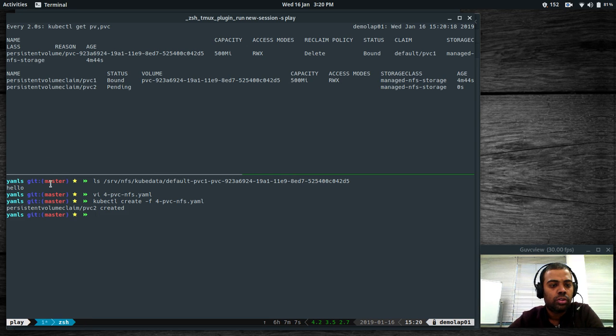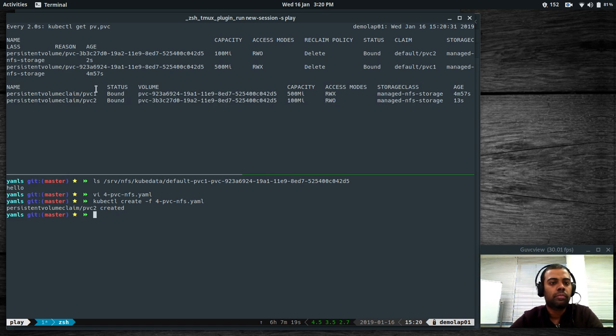Okay, so it's in the pending state. We have to wait for a little while. Persistent volume claim, and the claim name is pv2. Okay, so now it has created the persistent volume for us, and the persistent volume claim is already bound to the new persistent volume that it has created.